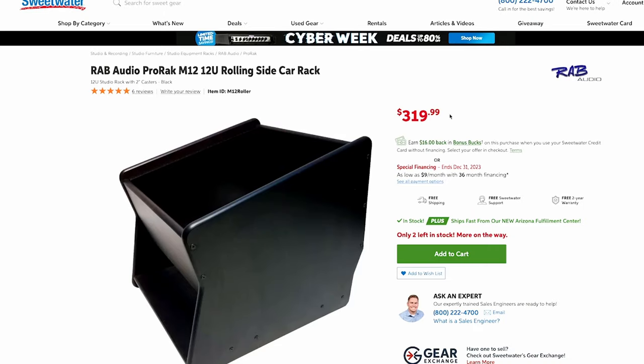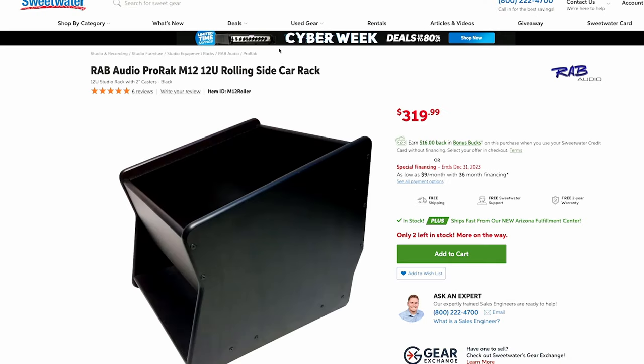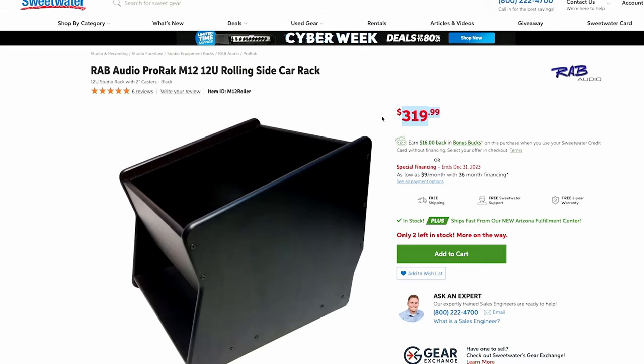It's a nice footprint, much smaller, and like I said it did help a bit with the frequencies from the speakers. I also needed a couple of racks to put my gear on the sides. I ended up getting the RAB Audio Pro rack from Sweetwater — this thing's awesome, built like a tank. I also have an Argosy one on my right side. It's a cool rack, but look at the price: the Argosy is a 10-space rack at $589, versus the RAB, which is 12 spaces at only $319. Honestly, the build quality is good on either of them, but the wheel keeps falling off on the Argosy where the RAB rack has been sturdy and working great. If you want a setup with a small desk in the middle and rack stuff to the sides on rollers so you can move them around, I do recommend this one.